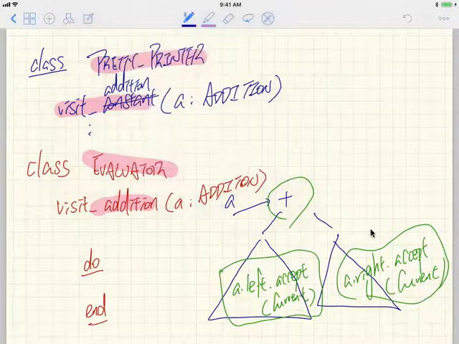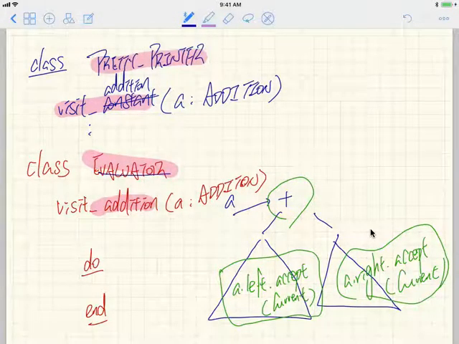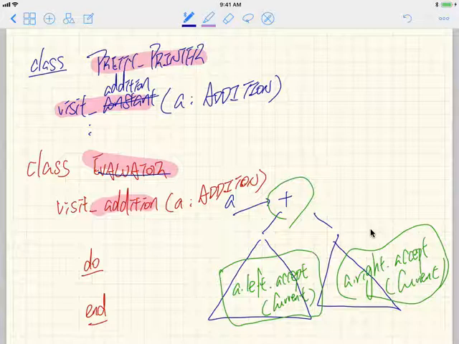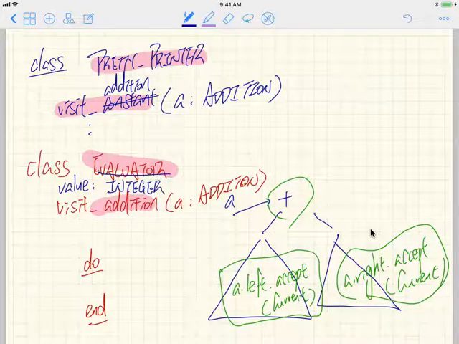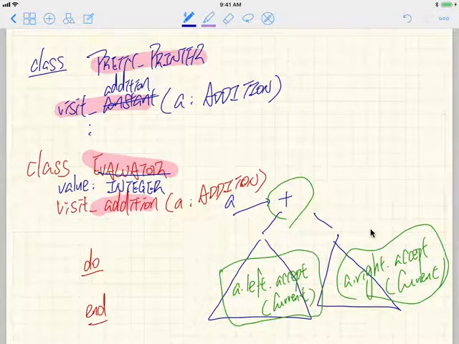Let's say in the evaluator class over here, I declare an attribute. I can say value over here, and then it's simply an integer. So that's something unique to the evaluator, which means every time if I say evaluate on the left-hand side, it's going to give me the left-hand side value. If I say evaluate the right-hand side, it's going to give me the right-hand side value.